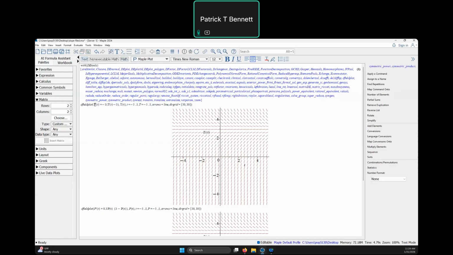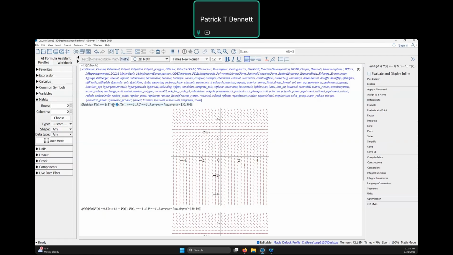So this first one is Newton's law of cooling, or a specific example of it. Newton's law of cooling says the derivative of temperature with respect to time, so the derivative of big T with respect to little t. And by the way, this says T prime. The apostrophe doesn't show up too well, but okay, there we go, I highlighted it. So that's T prime equals negative K, and I just put in 1 for K, times T minus A, and I just put in 3 for A. So this is like Newton's law of cooling if the ambient temperature is 3 degrees.